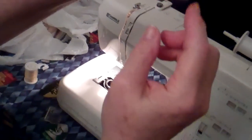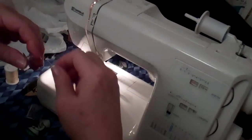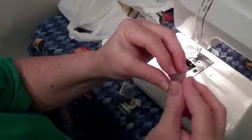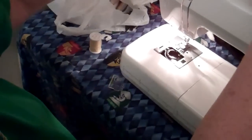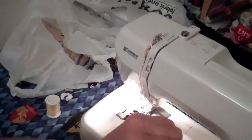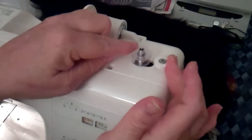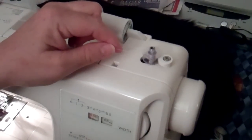Now you can see the little notch. You want to do it on the top, alright? There's a hole and there are also little dimples. We're going to put it through, loop it around this area, put it on there, push this little piece to hold it, and pull out that to stop the needle going up and down. Step on the foot pedal to thread the bottom bobbin. You want it about three quarters of the way full.